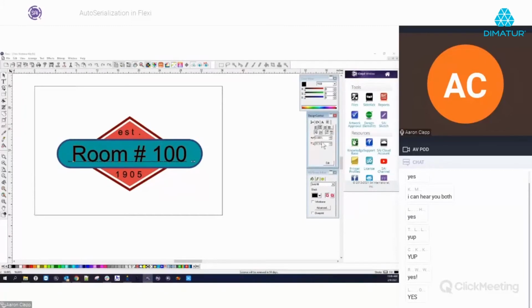What this is going to do, and this is important that we do this when we set up our text options, we want to make sure that we do this ahead of time. So in this case, I want the room number, as it changes, to scale from the middle out. I don't want it to start from here and then have ones that are shorter and longer and that kind of thing. I want them to all be centered in the middle.